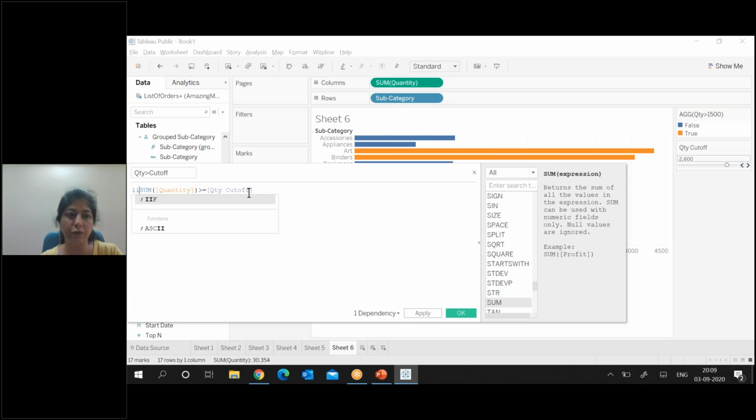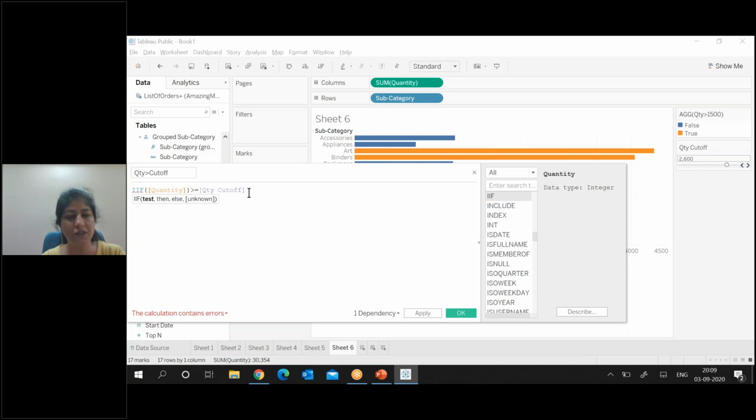Now I'll require an IF function. Inside the IF function, this is my logical test, and in the value of true, I can't return true and false, but I want to return whatever is the quantity greater than equal to the quantity cutoff. So the text in Tableau, greater than equal to, is a text which will go in quotes, and I want to write quantity cutoff. So I want greater than equal to whatever is the quantity cutoff. Whatever number is there should populate over here automatically. So I need to have greater than equal to as well as quantity cutoff in one place. So what should I do to it?